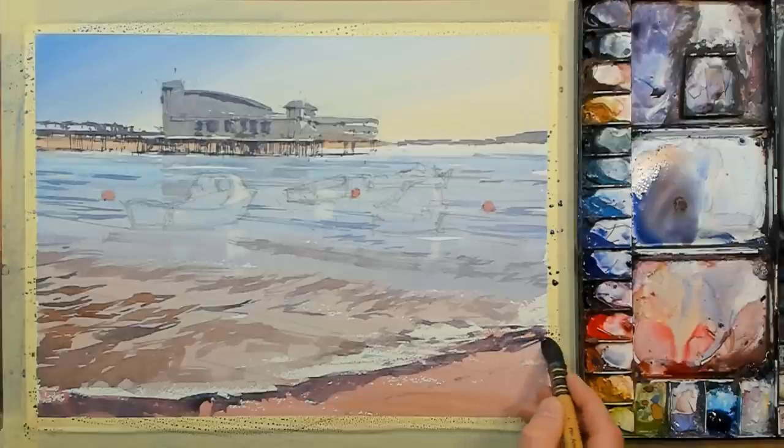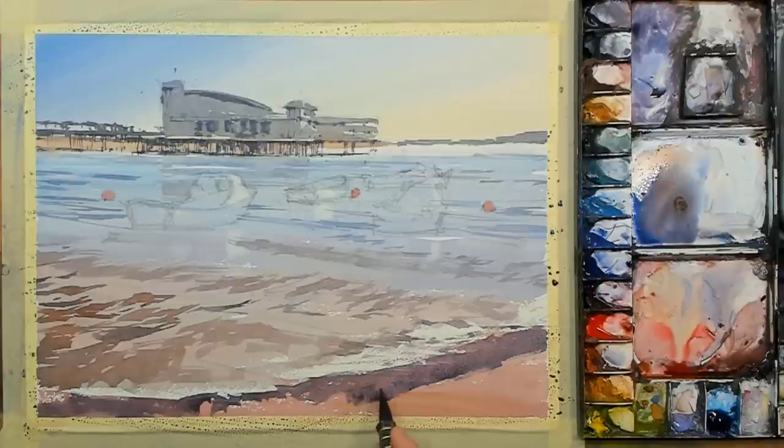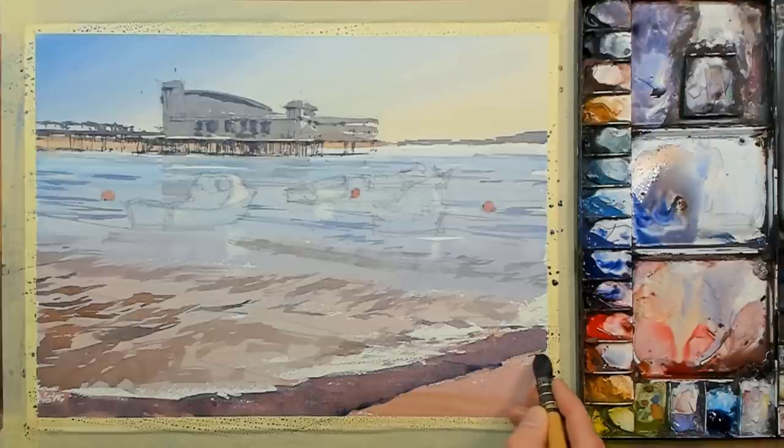And then over to the right, then come back down about a 45 degree angle, down to the edge of the paper. Over the edge, onto the masking tape. Tiny bit of darker, thicker blue on the very edge of this.